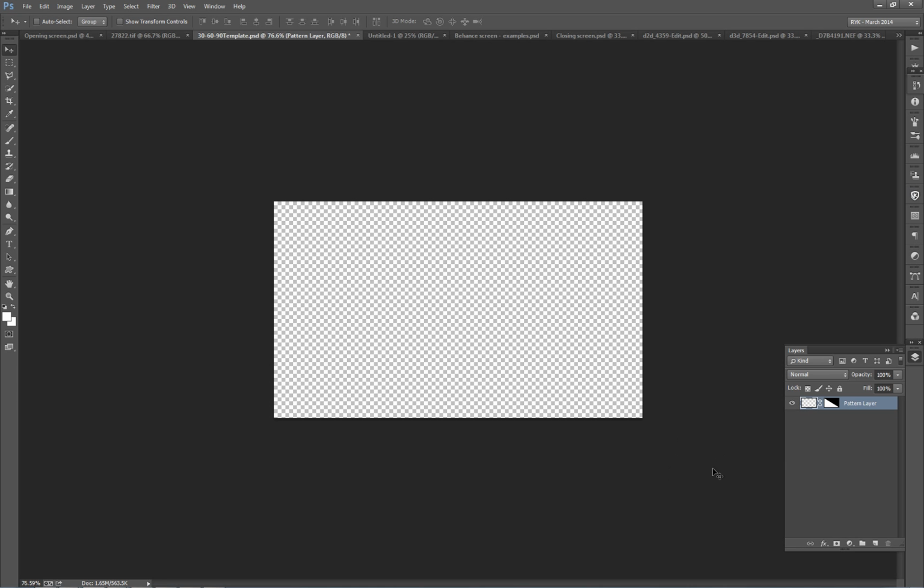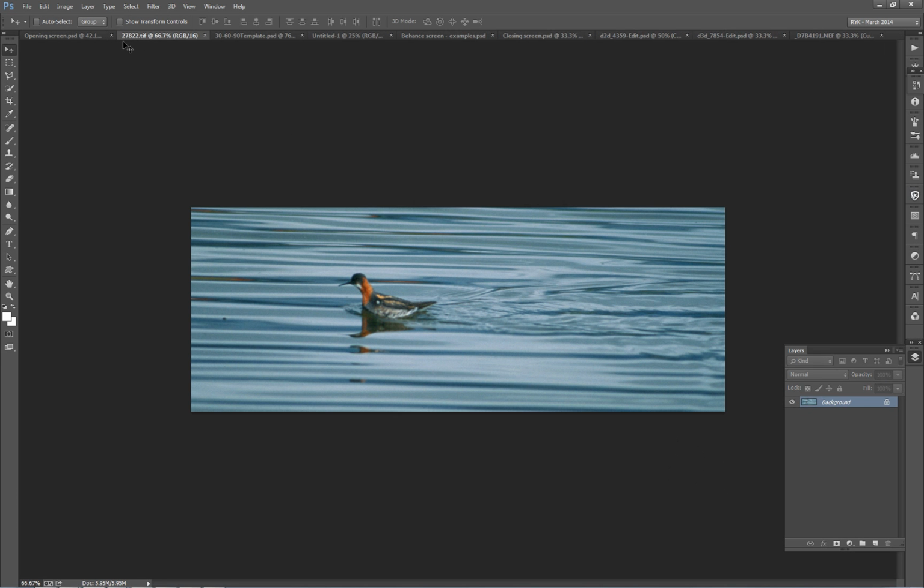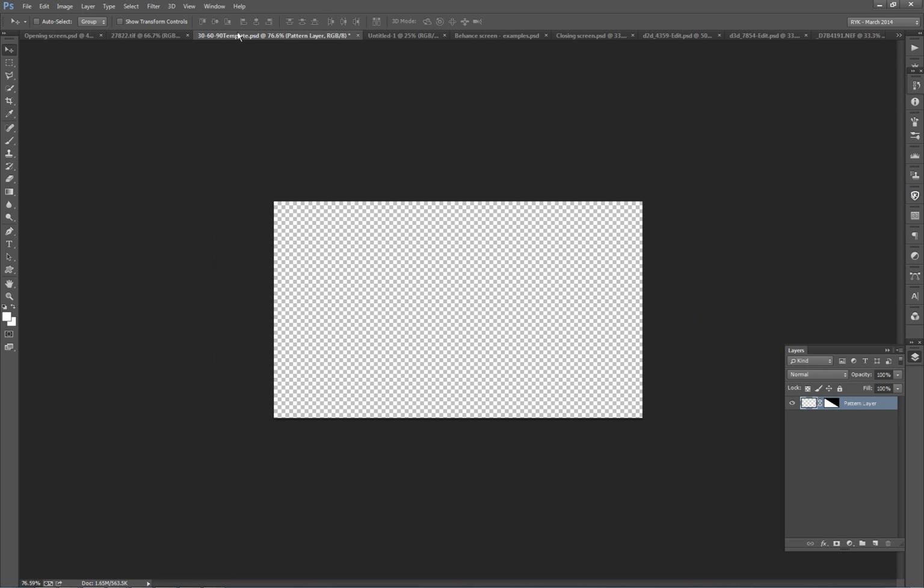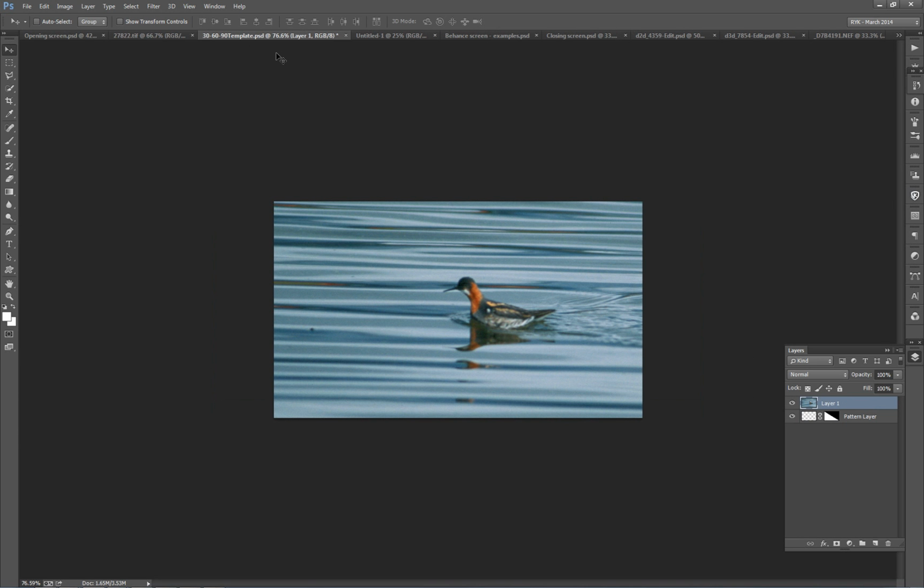Okay, so what we have to do then is take the picture from the slide and copy it onto the other template. So we do a Control-A to select the whole thing, or Command-A if you're on a Mac system, and then we use Control or Command-C to copy onto the clipboard. Once it's on the clipboard, we can go back to the template and paste it, which we can do with a Control or Command-V. So here it is pasted.